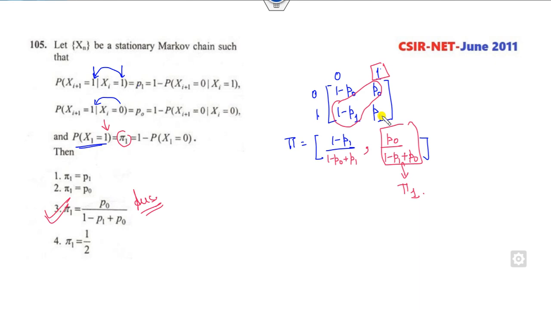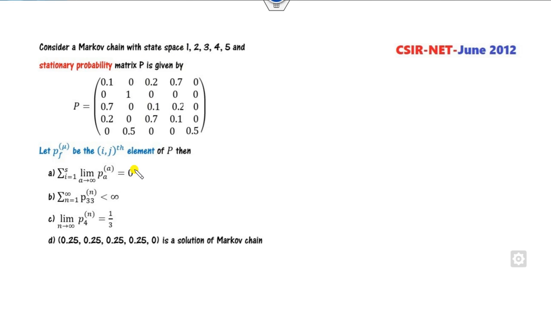Okay, look at this one. Consider the Markov chain with states 1, 2, 3, 4, 5. This limiting probability will be 0 when your state is transient. Whatever the A is, if it is transient, the limiting probability will be 0. This value is 4, 4, and because it's non-zero, you have to prove that it is not transient. That means you have to prove that the fifth is transient. That's the meaning of this.